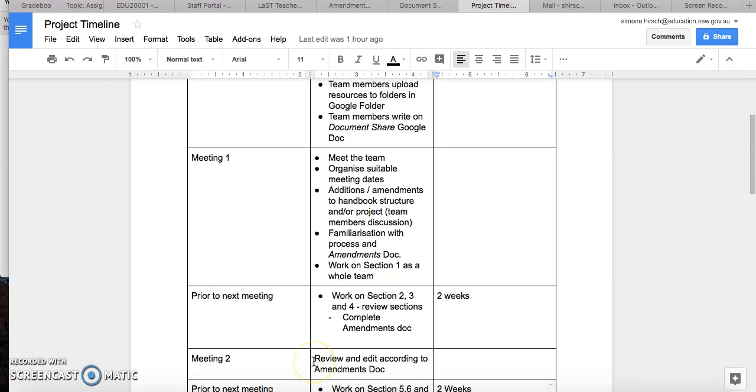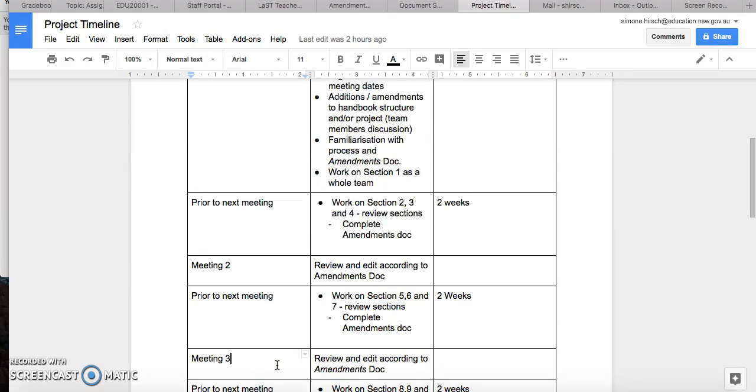So that's here. We'll look at it and say, okay, we've got a few people who are in agreement that we should take this one out and use this one instead, or maybe we should combine this, and that's where we'll be able to do those. Then we'll work on the next few sections prior to the meeting, and again, it shouldn't be too time consuming.